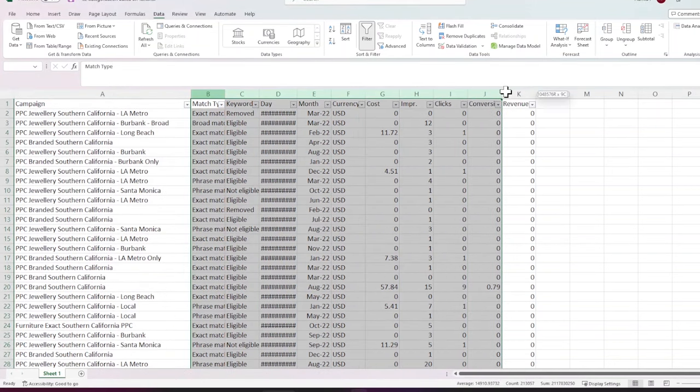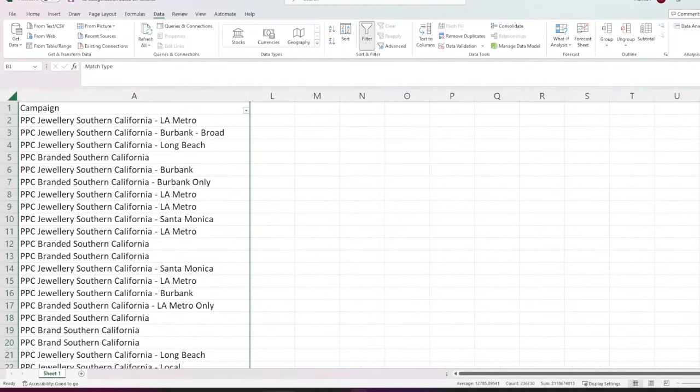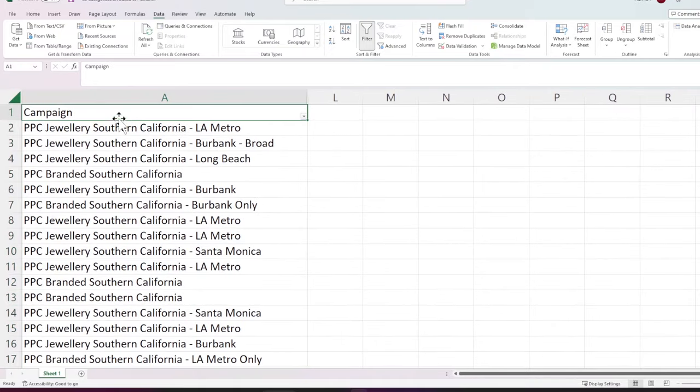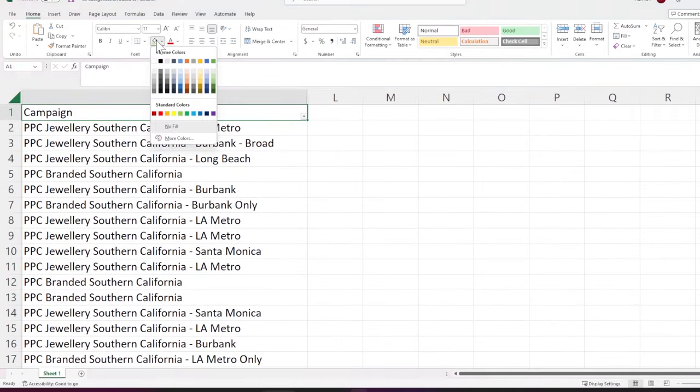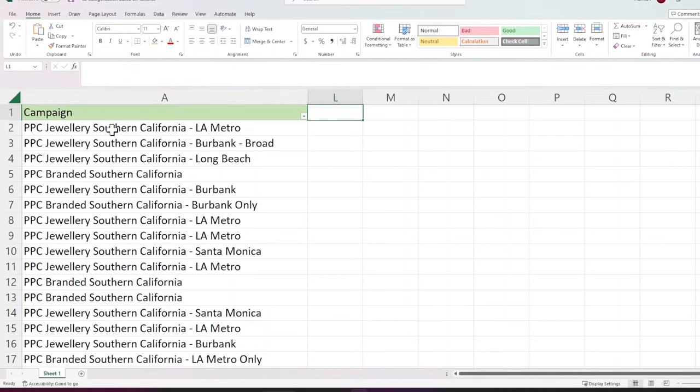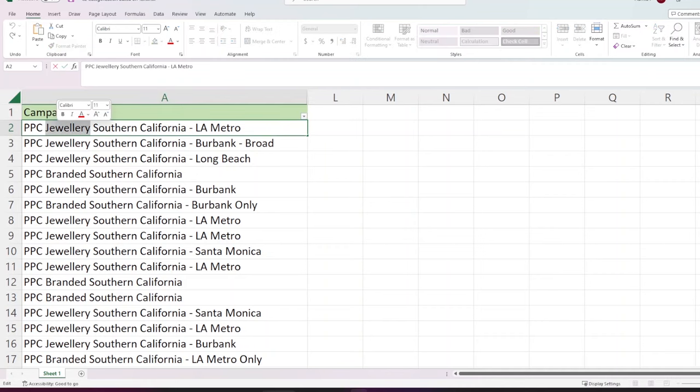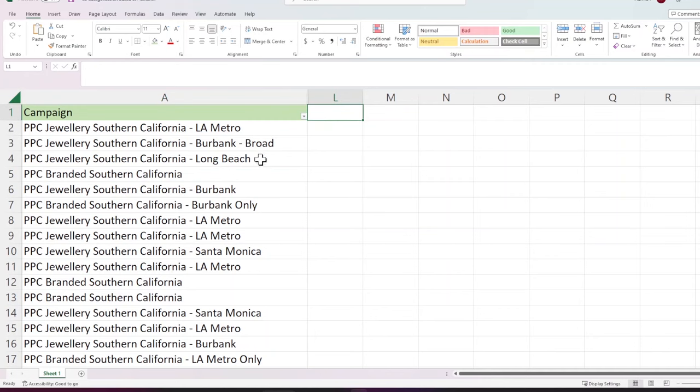Let me hide the columns that I don't need, and zoom in a little more so you can see easier. This is my original column for campaign name. I'm going to create a new column for keyword type: what kind of keyword type I am using in that campaign, whether it is jewelry, brand campaign, competitor campaign, toys campaign, or furniture campaign. All the topics and keyword types that I know I have used in my campaigns. I'm naming it keyword type.